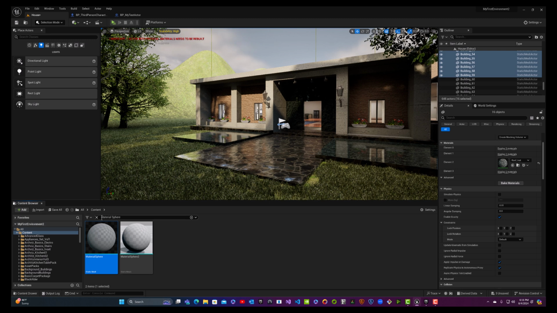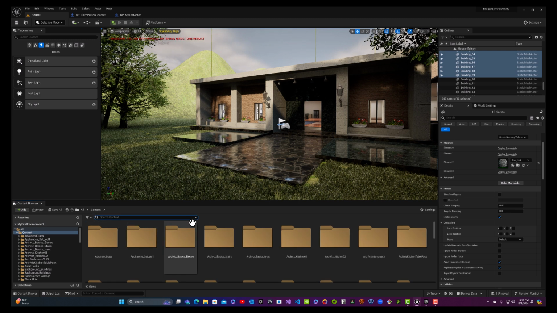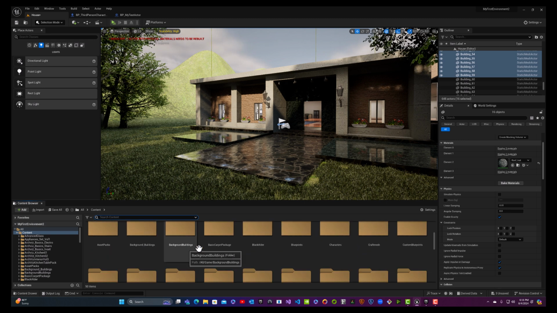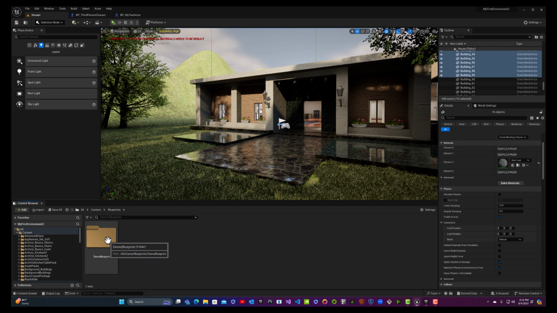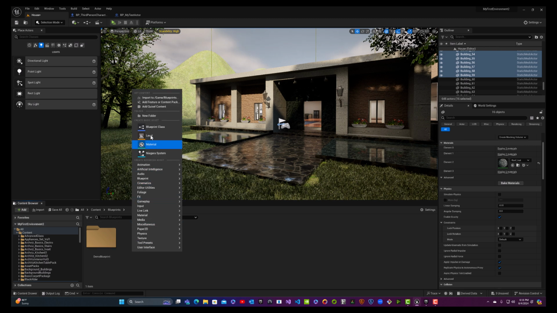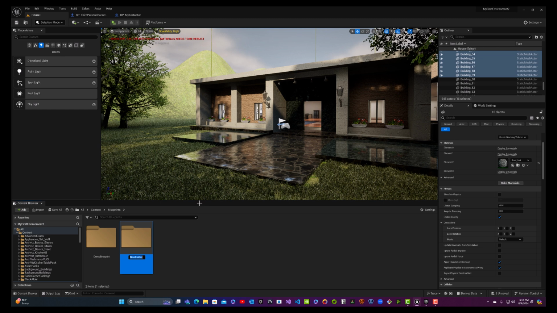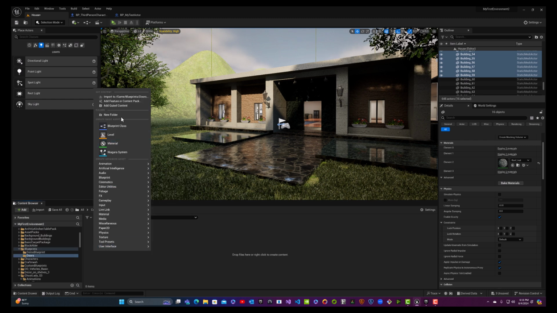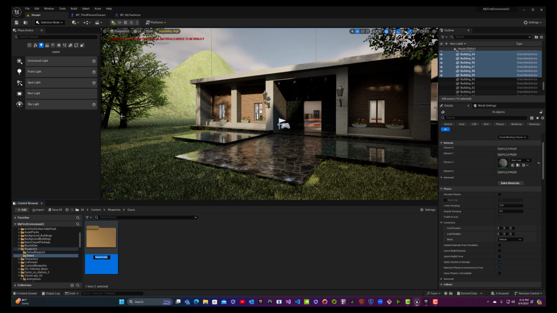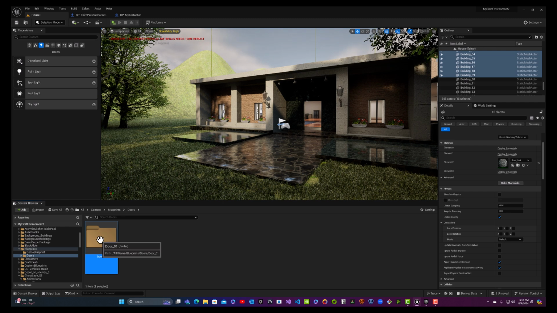So let's go back to clearing our search and finding that folder that I made for blueprints. It's alphabetized, so I'll go in there. The demo blueprint, that can stay, but let's make another folder, new folder, and I'll call it doors. And then in here, I might have many types of doors. So in here, I'll make another subfolder called door_01. Okay, because I might want to have different looking doors and maybe be decorated differently or serve different purposes. Maybe there's going to be a sliding door, for example, but this is going to be a traditional door.